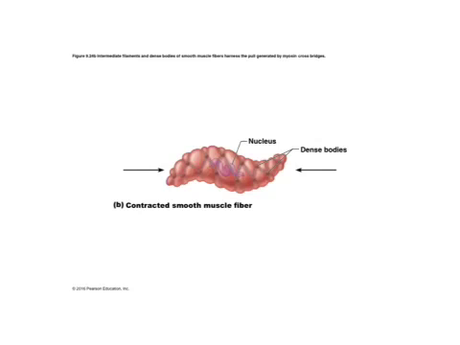So back to this picture, the lines that we have running in this direction, that's the intermediate filaments, and the circles are going to be the dense bodies. All of your actin and myosin molecules would anchor to the intermediate filament so that whenever we contract and shorten this muscle, it actually twists, and you can see the nucleus in the middle. It's twisting like a little corkscrew right in the middle.